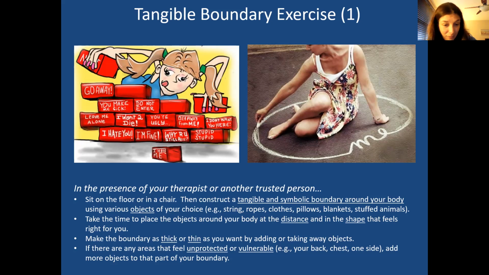It's interesting. And if you notice any areas where you feel unprotected or vulnerable, you could just build up the boundary a little bit more. Like, let's say, I feel pretty good about it, but around my back, I feel a little more vulnerable because I can't see back there. So I think I want to make the part in the back a little stronger or higher, and then I'll feel a little bit better. Okay, so just play with it and notice how you feel.